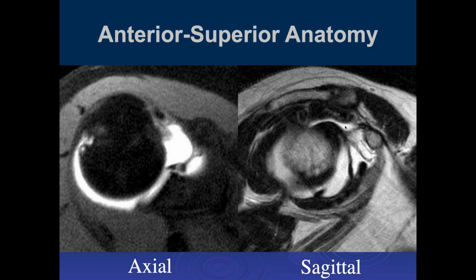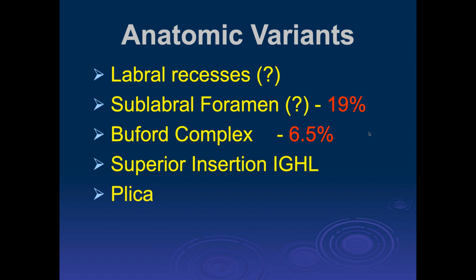On the sagittal plane, we can see that same area where a lot of confluent structures come together here. This happens to be the middle glenohumeral ligament coming here, superior glenohumeral ligament up in this area, labrum, the subscapularis tendon down here, and part of the anterior band of the inferior glenohumeral ligament coming down through there. And this area between the anterior margin of the supraspinatus muscle and the superior margin of the subscapularis muscle is the rotator cuff interval that you're all familiar with, and that's necessary to allow the coracoid process to intervene through here. So these are the different structures that we're going to be talking about.